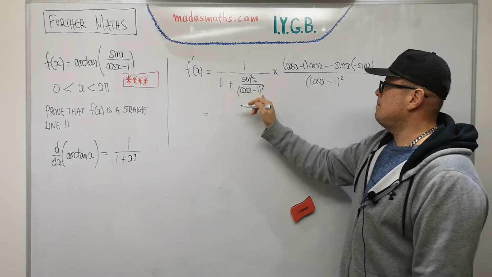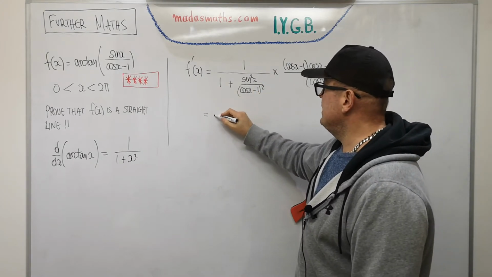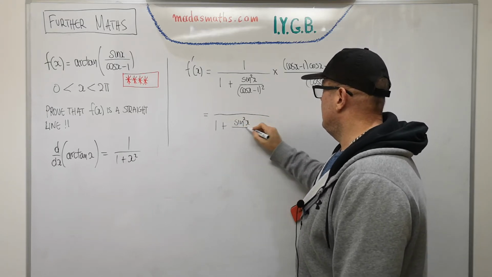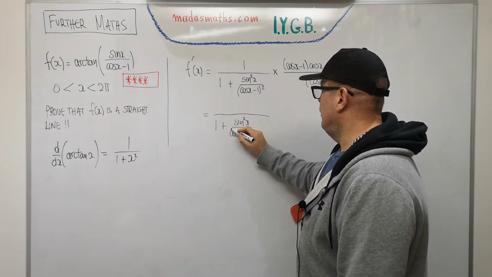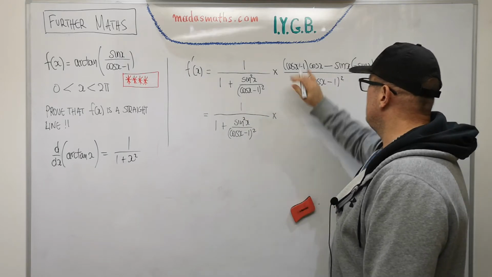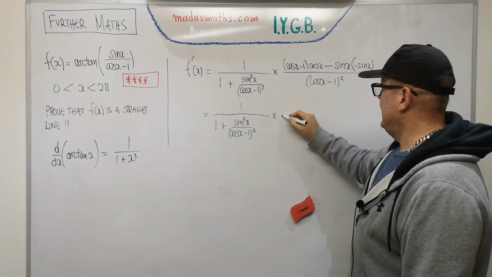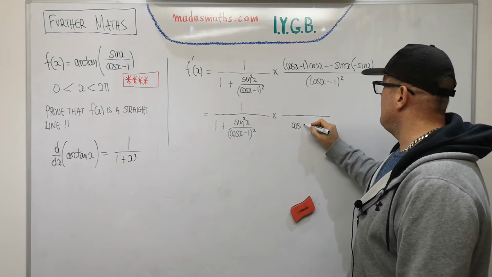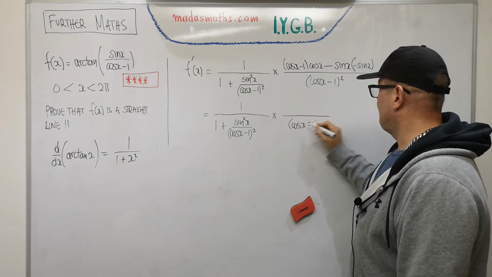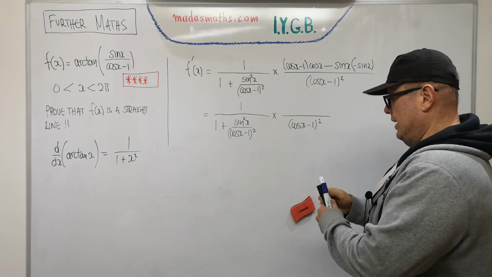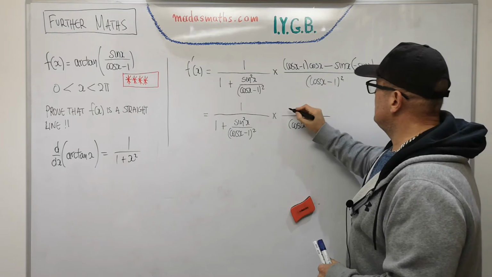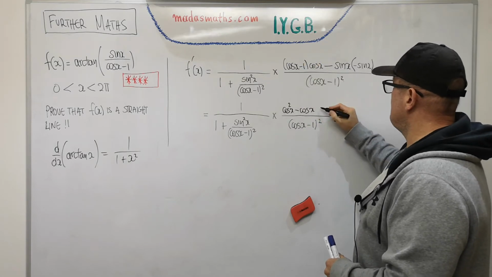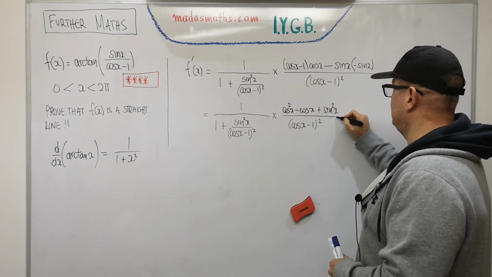Now, do we expand this? Of course not. We're going to leave it as it is for the time being because it's rather nice. 1 plus sine squared of x over the cos of x minus 1 all squared. And then the big tidy is really on this term here. Again, the denominator, we're going to leave it as it is. I could have actually multiplied it on this line here, but I'm going to do it on the next line. It's probably better. Let's clear this top first of all. This pen is drying up, so let's change pens. So when we multiply that, we're going to get a cos squared of x minus a cos of x plus a sine squared of x.